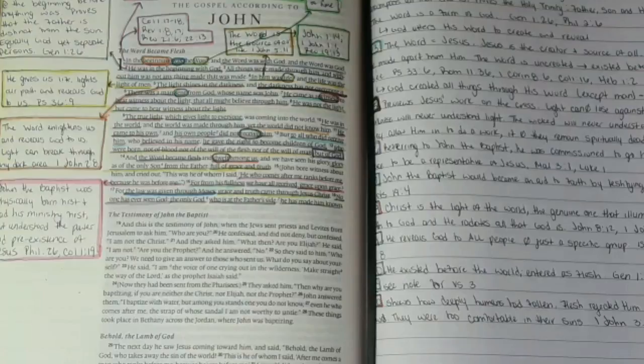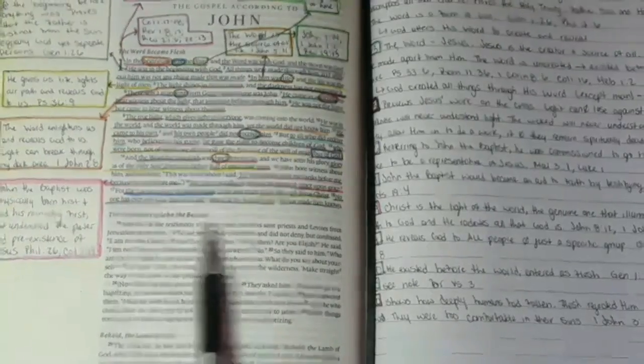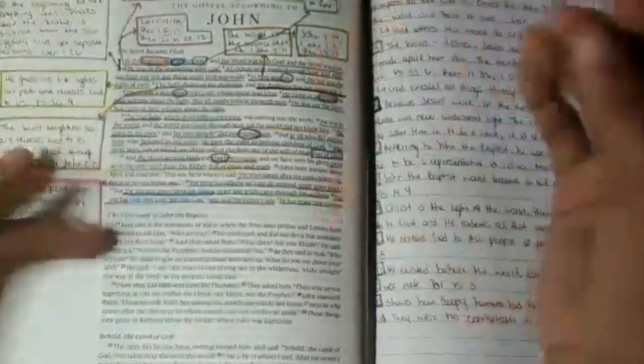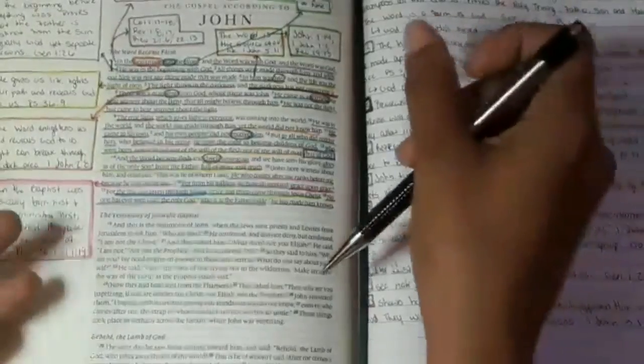All right, I'm just going to dive in now because, like I said, I'm going to end this at 12:30. So we're going to be doing this set here, which says the testimony of John the Baptist. So basically, the first 18 verses were all about the Word, how it became flesh, and who the Word was. And then the last few verses are going to be four different testimonies from four different people, and the first one obviously being John the Baptist.